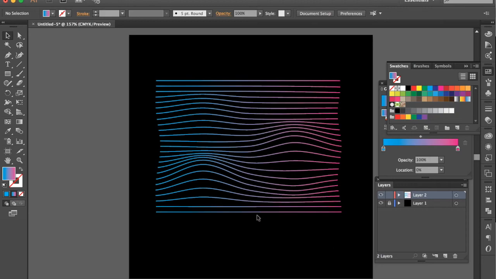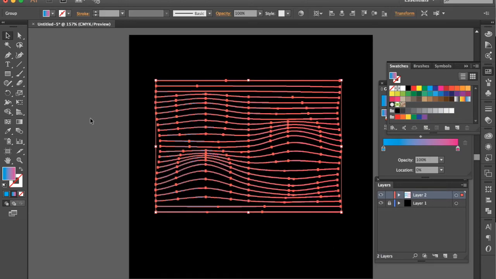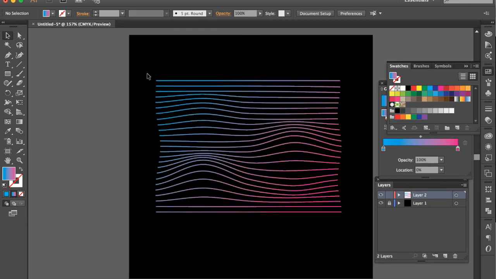Beautiful. So then we can change the angle of the gradient by clicking and dragging. Take a look at that, see how it looks. Excellent. I reckon that looks quite nice. And that's pretty much it. Simple as that.